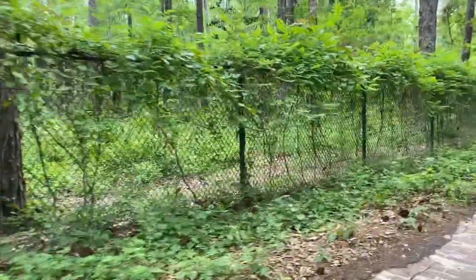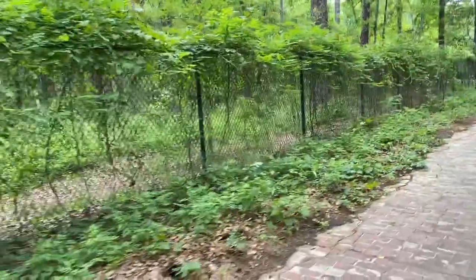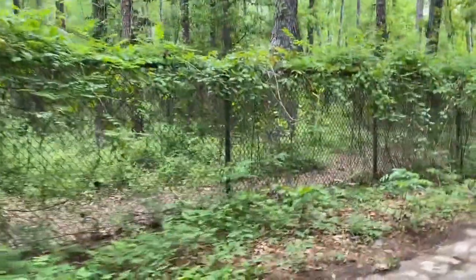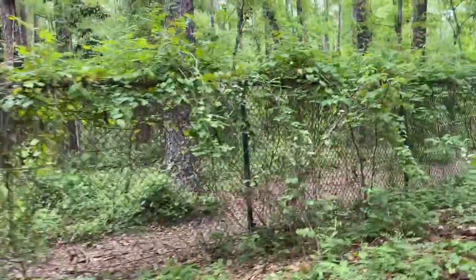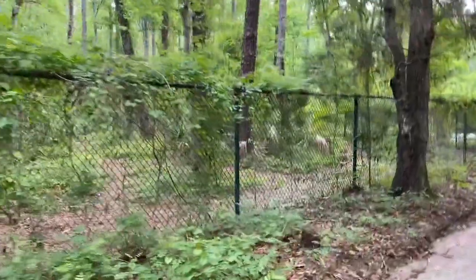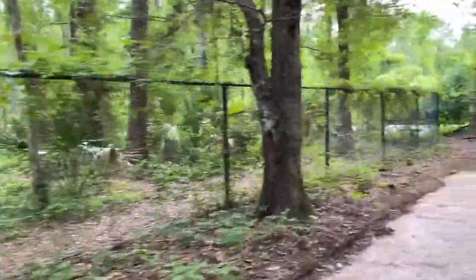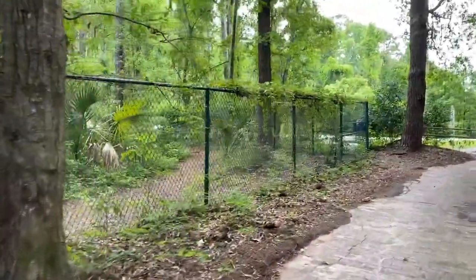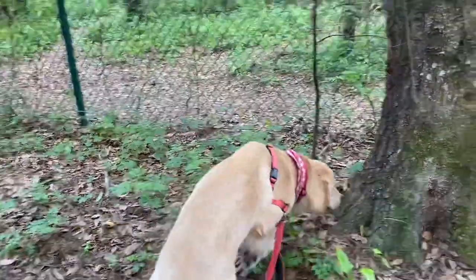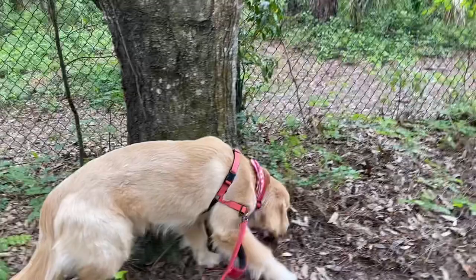This is the back side of the dog park area I was telling you about. We're walking down some of the red brick road that you can see. Turkey and I are not going to go into the dog park today because we've gotten a good bit of rain recently and the dog park floods pretty bad in the middle. So keep that in mind if you're planning on using the dog park — it does flood, so try to plan on a drier week.